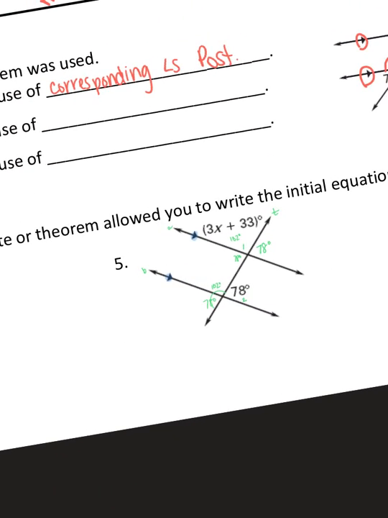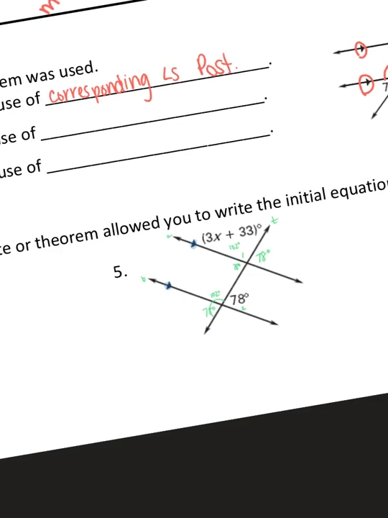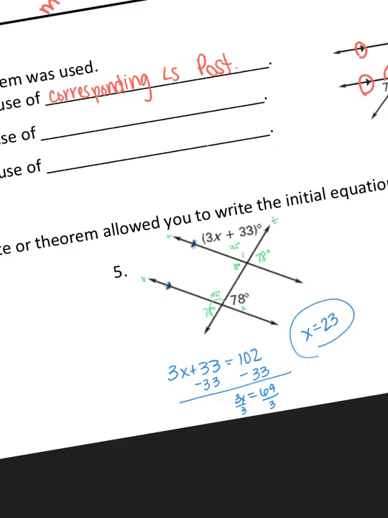We found out that 3x plus 33 is equal to 102 degrees. And there's a whole variety of ways that you could have gotten there. We're going to solve for x by subtracting 33. So 102 minus 30 is 72, minus 3 puts us at 69. Then we've got that equal to 3x, so we're going to divide both sides by 3, and x is equal to 23.